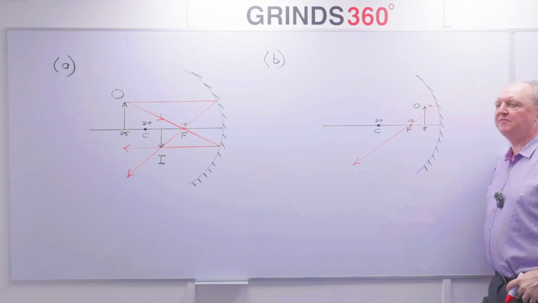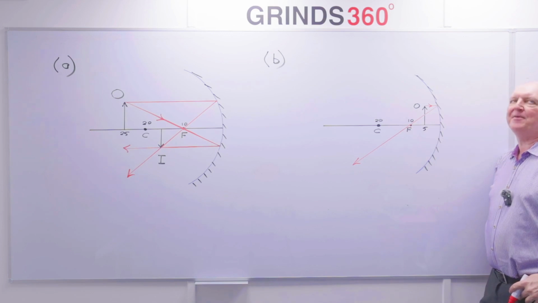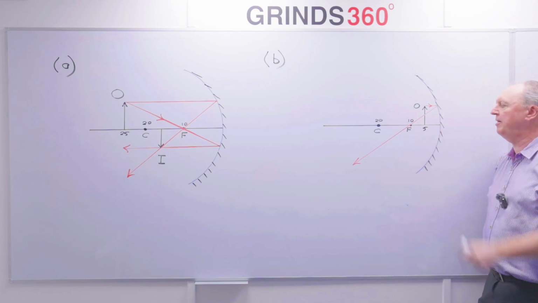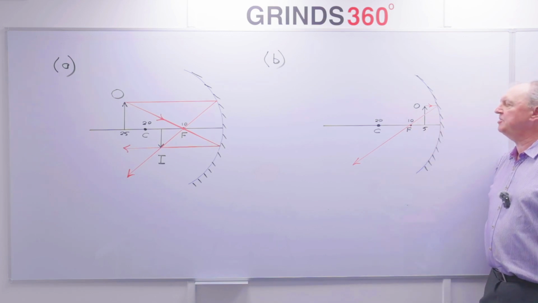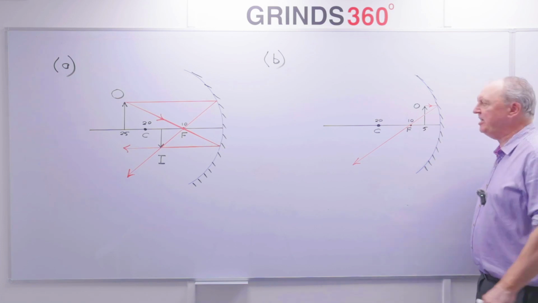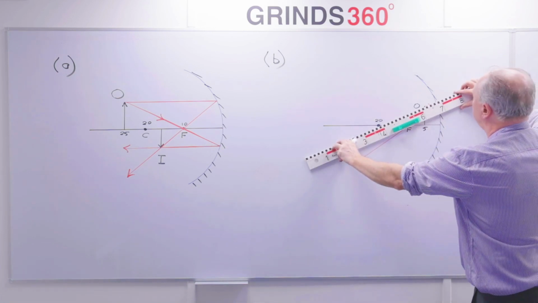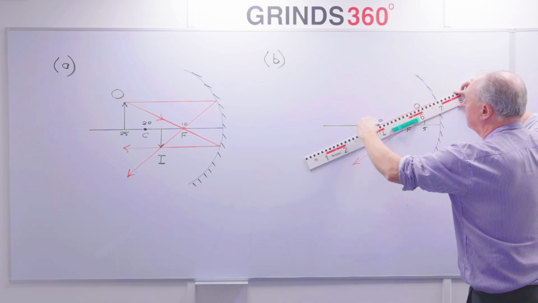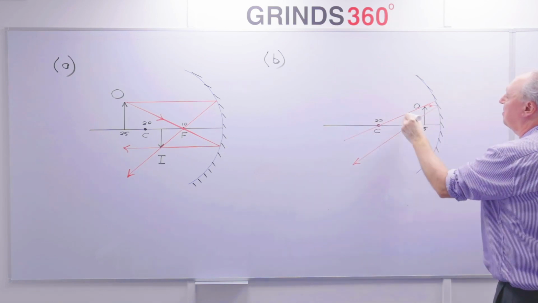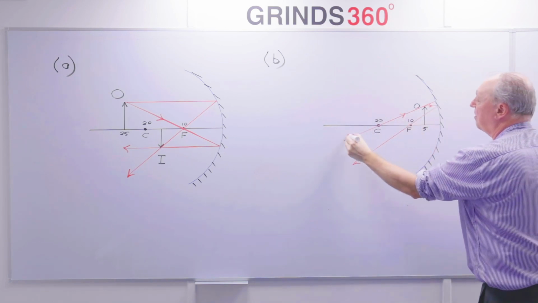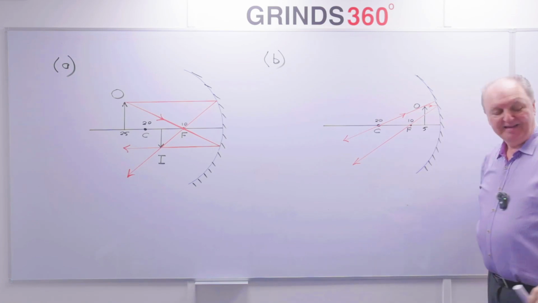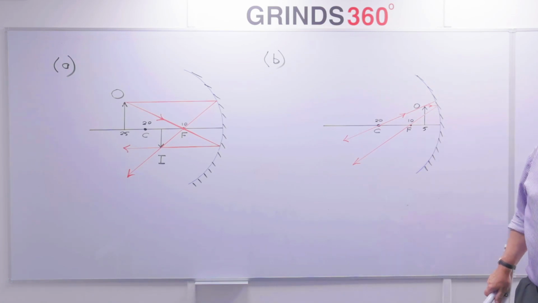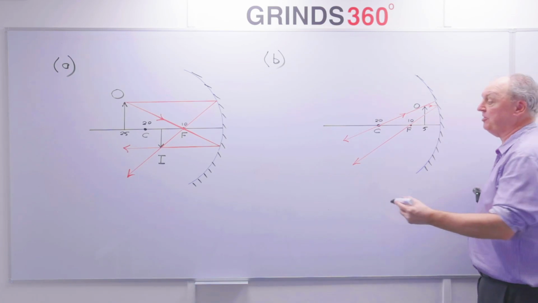What about my second ray of light? Well, I can't take it from the tip of the arrow through the focus because it'll miss the mirror. So my third ray of light is straight at the mirror. And straight at the mirror means, lie between C and there. That's straight at the mirror. You can see those two rays of light are diverging. They're never going to meet.